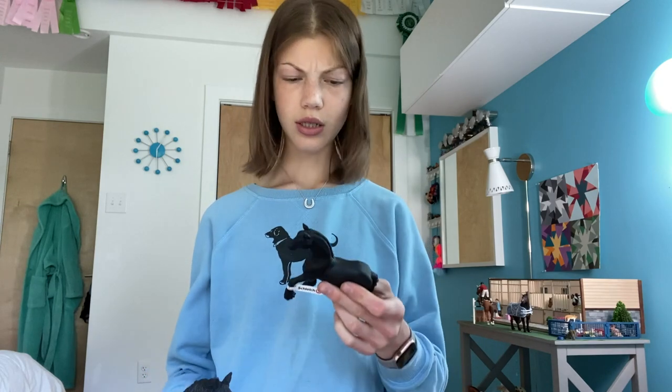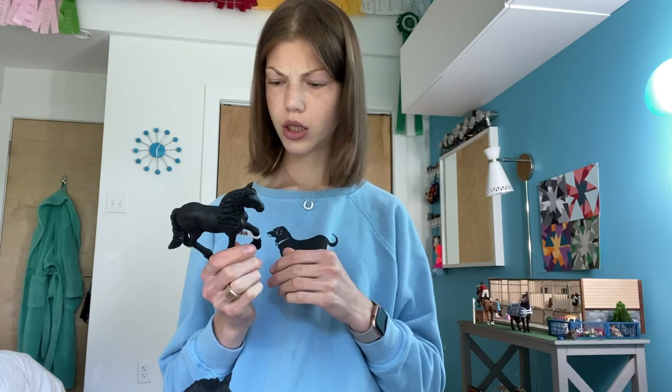The Frisian mare, the new one, and I've seen so many pictures of her, but I've been waiting so long because for some reason I can't find these anywhere. I just can't find her anywhere. So I got her. Okay, this is the Frisian mare. Look, baby, look. That is a fancy mane.